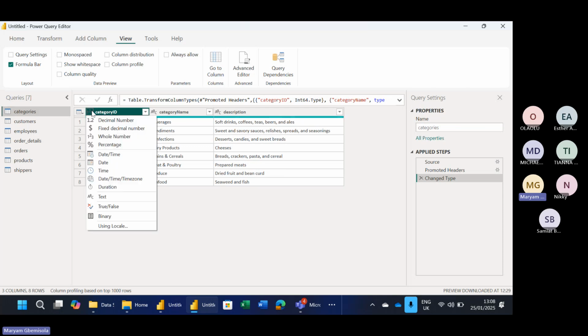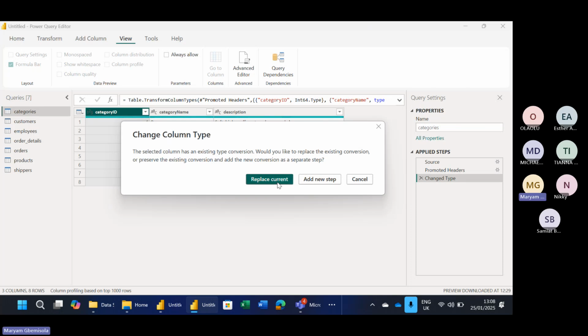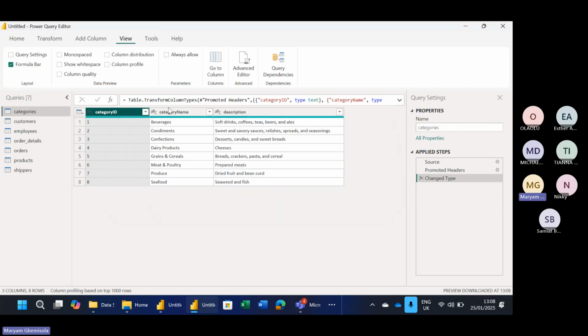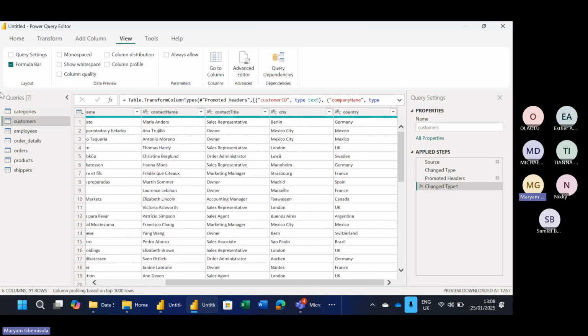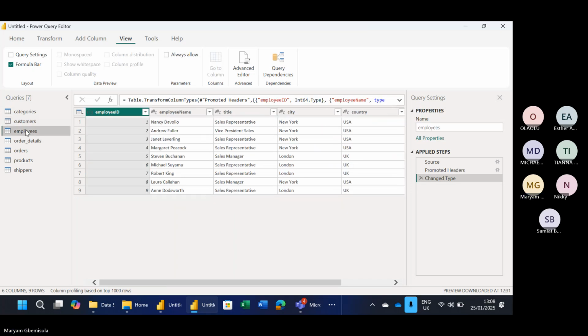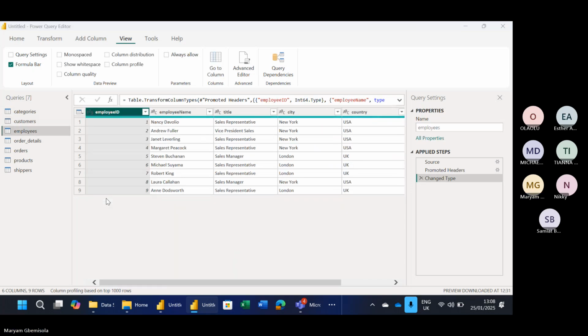So in this case, I'll just change it to a text data type. I'll replace current. Then I'll move to the next one. Okay. I think all the data types are correct for this. And then employee, I'll change this to a text.